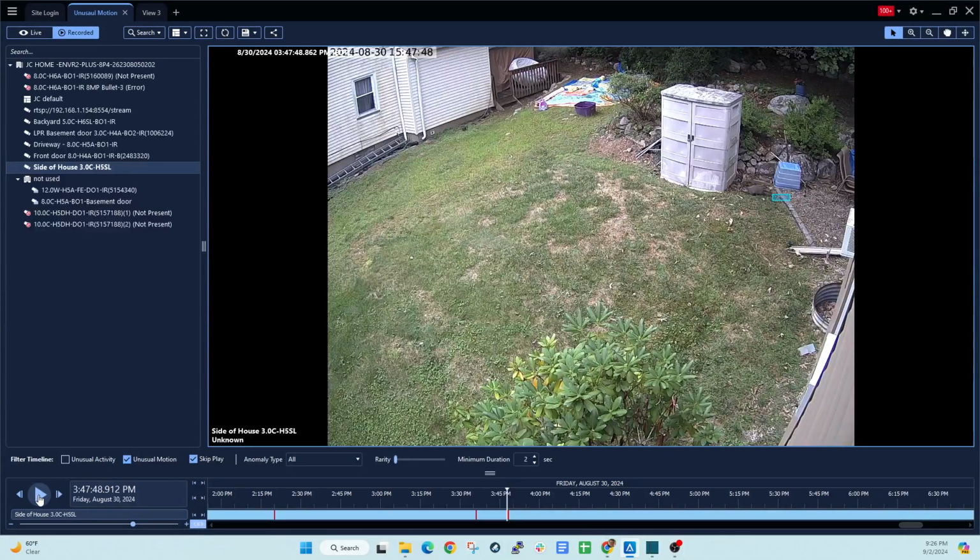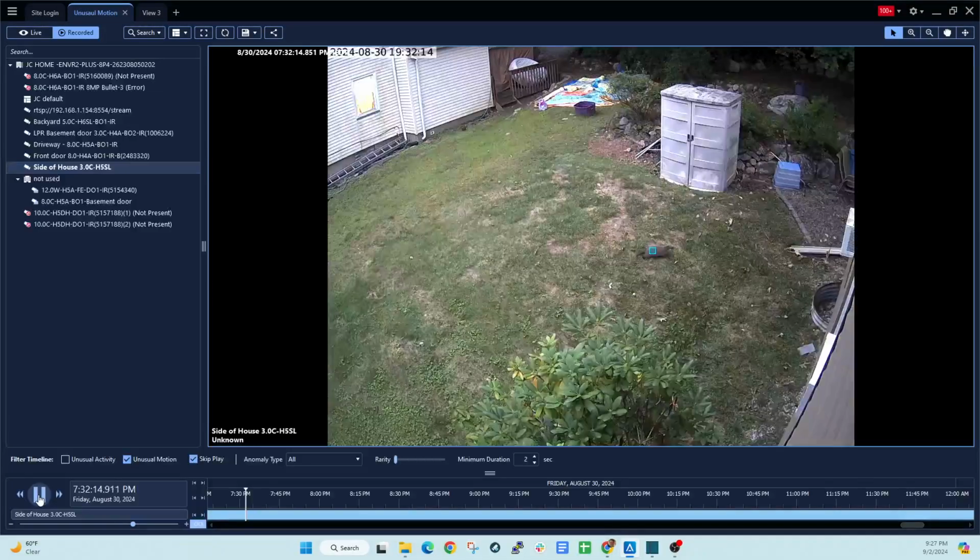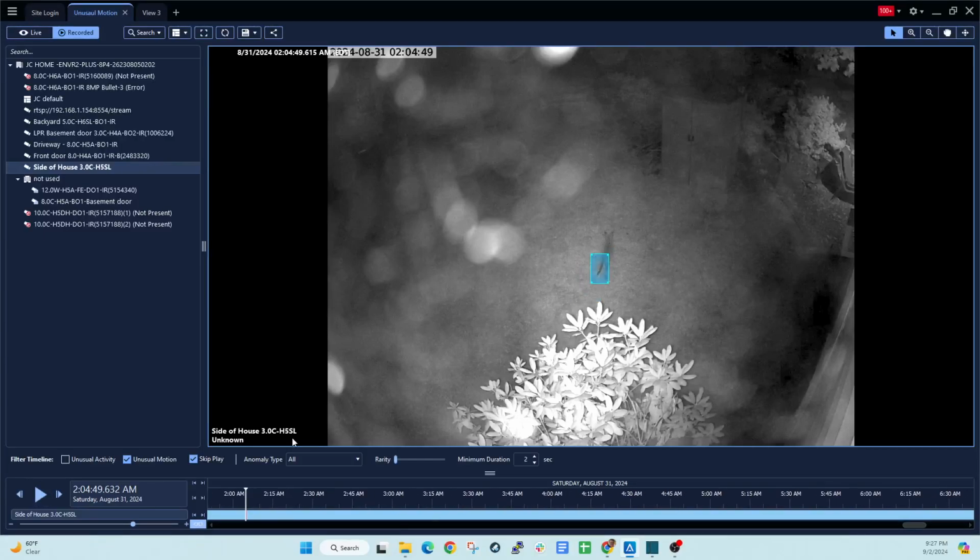If I hit play again, it's going to skip to the next event, which is still our gopher, and then we're going to jump again to 7:30 p.m. He returns, or she returns, and then at 2 a.m., so we've jumped from 7 p.m. to 2 a.m. We've just searched a number of hours of video in a matter of moments. So we now have this other animal walking through the backyard, and it appears to be a fox. So a very quick and easy way to find out anything that is unusual that has occurred within the frame of the camera.